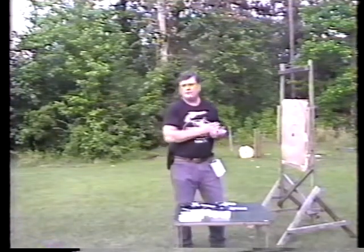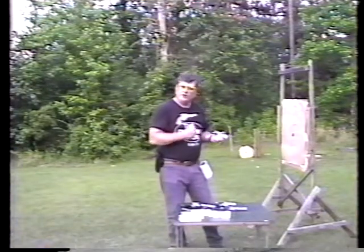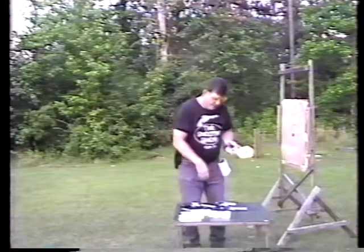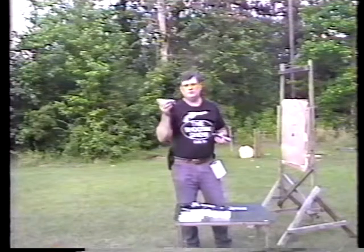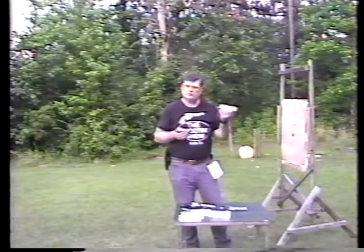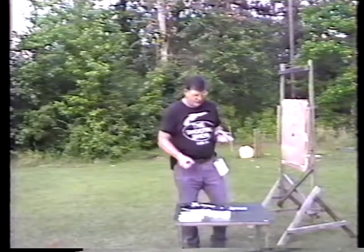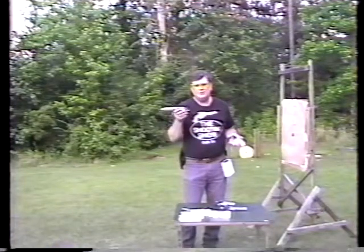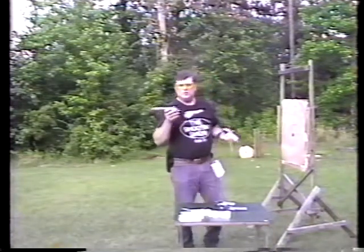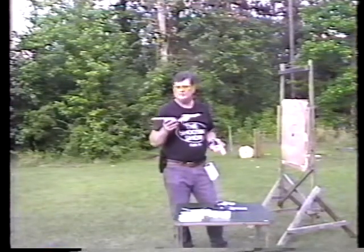You know, these are not .308 Winchester rifles. You don't have a huge amount of muzzle energy with any of these guns. The 9mm muzzle energy and the 45 are roughly comparable due to the velocity of the 9 versus the velocity of the 45. There's not as much difference on paper as you'd think. You do have more thump with the 45. You certainly have more energy than either one of them with the .357 Magnum, but again, even with the tremendous carbine bullet moving at the velocity it does with a .357, you're not talking about that much muzzle energy, only about 550 or so foot-pounds of energy.